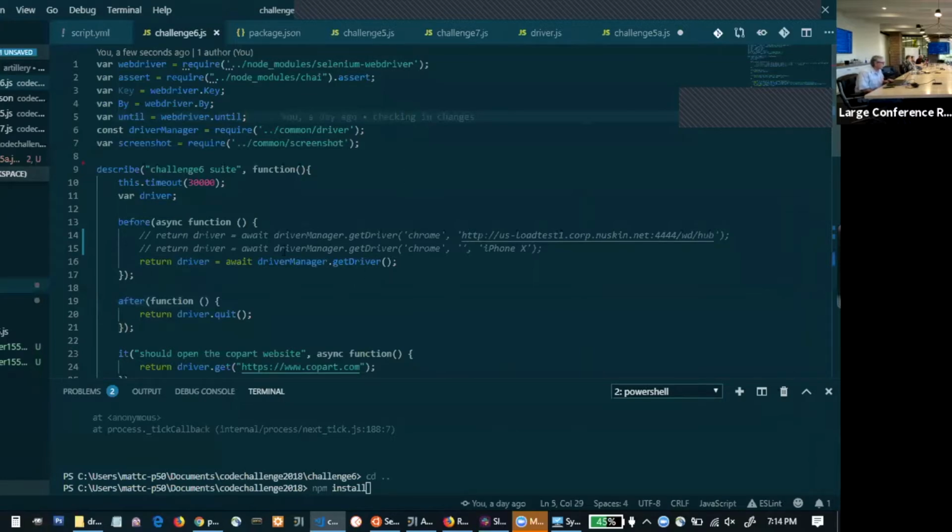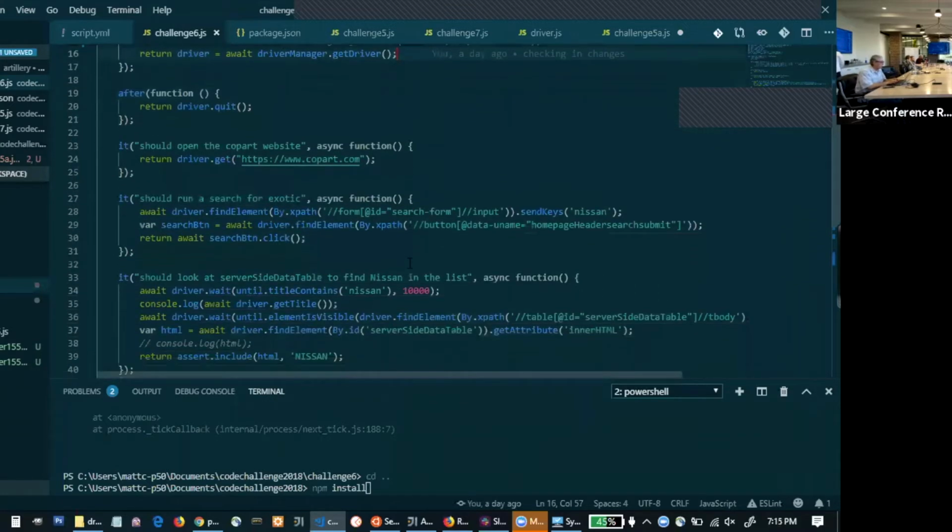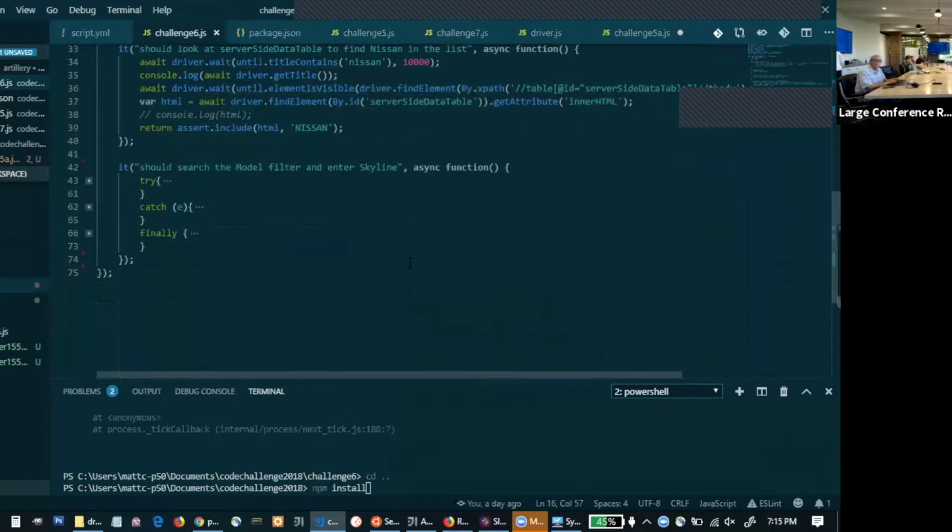Lots of new stuff that we're going to do. So here in challenge 6, we refactored our Git driver. I'm going to create one line that says Git driver. So today's challenge, we have all these searches here. We're going to talk about what happens if you run into some piece of code that you don't understand, or if your script fails, what are you going to do? What are you going to do if your code blows up magnificently?